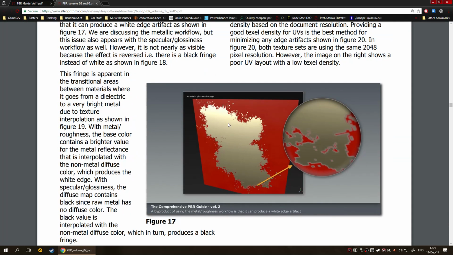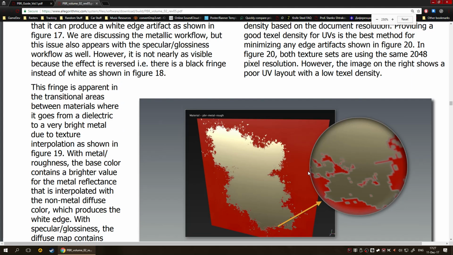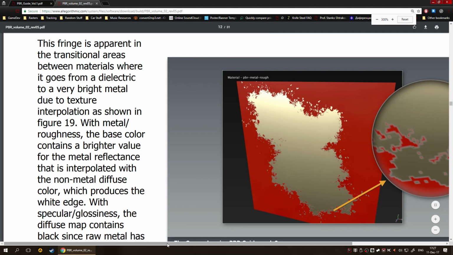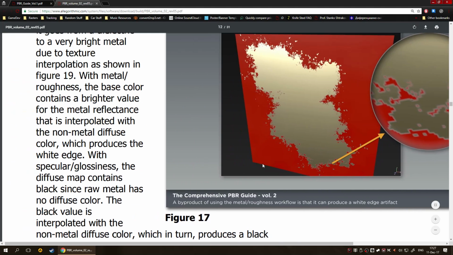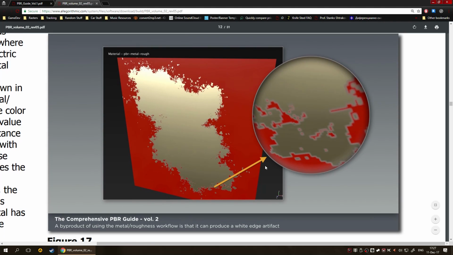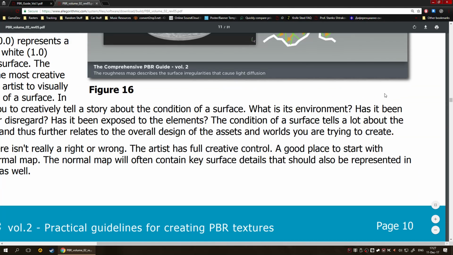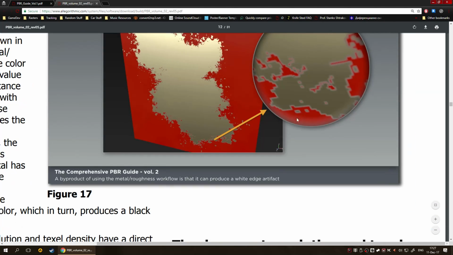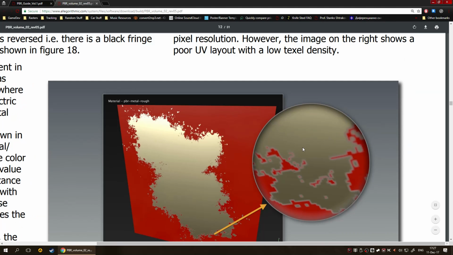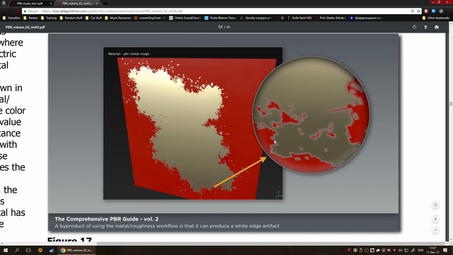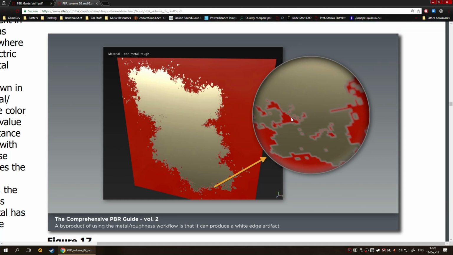Now here's a little bit of an issue when it comes to the metal and roughness workflow. Oh, what do you know, if you hold shift, it'll actually, that's pretty cool. As you can see, you've got artifacts here, and this is mainly due to several reasons. First of all, you'll always have artifacts in your edges, since this is white, the completely rough bit, and the black is the completely smooth bit. In this case, you will see white artifacts in your edges. Now, this is a byproduct, of course, and it can be fixed by increasing your texel density in these areas.